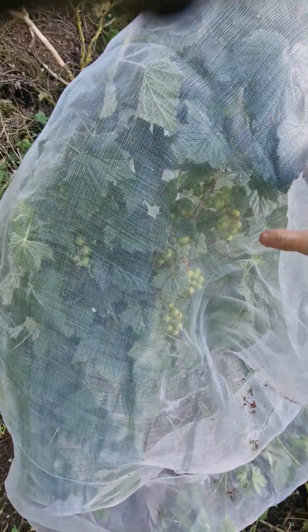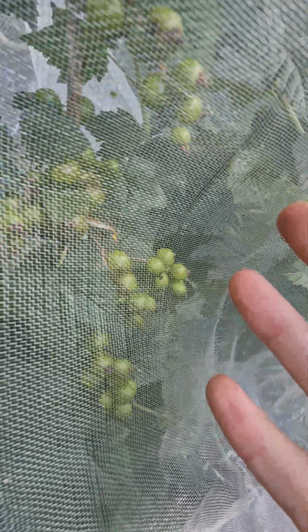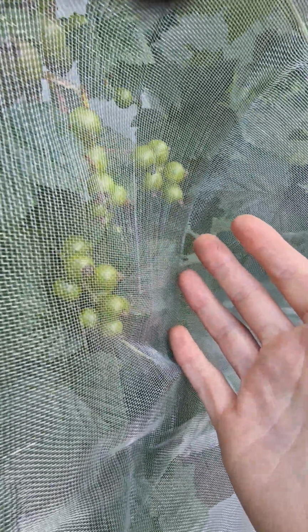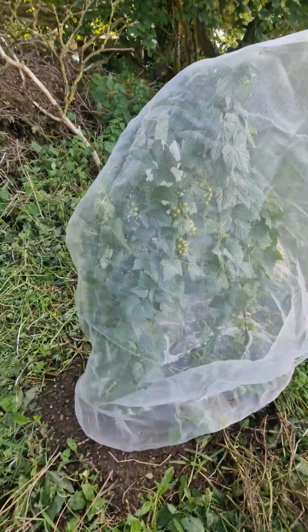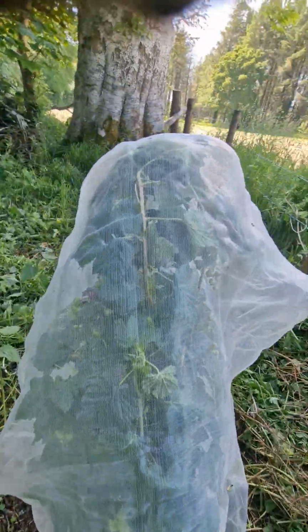And here, as I mentioned, we have the Big Ben currant under cover, under protection from birds. You can see the berries, they're quite large, they're not even ripe. I think they'll double in size by the time they will be black and ready to be eaten. There's 2 bushes in here, a larger and a smaller one. Nice cover so far. Pleased with it. It's holding well to the wind.